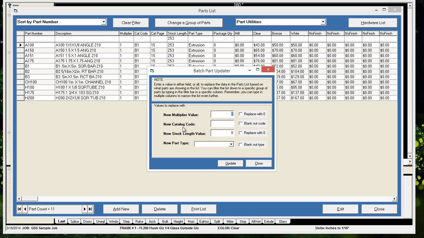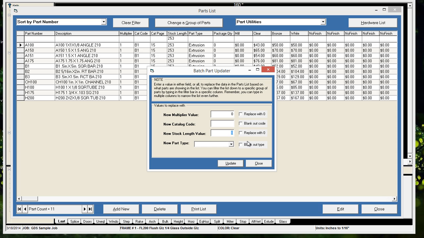Now, you can change multiple things, but what we want to change is the stock length right now. And notice you can also zero it out. Like if there were some door parts that were door frames or door leaves that have stock lengths in them, you could limit the list to those using the filter bar, and then just check this box, and it would zero out the stock length. Let's say they accidentally had a stock length in them. So you can do things like that with this little tool here.